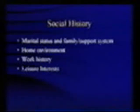And then finally, I like to get a little bit of information about the client's leisure interests. Do these people have any hobbies or things that they like to do in their free time? As Dr. Wegner had so eloquently put earlier, for a lot of patients, TM has become a full-time job, just dealing with it on a 24-hour, 7-day-a-week basis. And it's hard for people to even consider going back to things I used to like to do in my free time. So at this point, if patients aren't able to indicate that they still have a lot of their leisure interests or hobbies, I'll consider that they need to maybe see the recreational therapist.